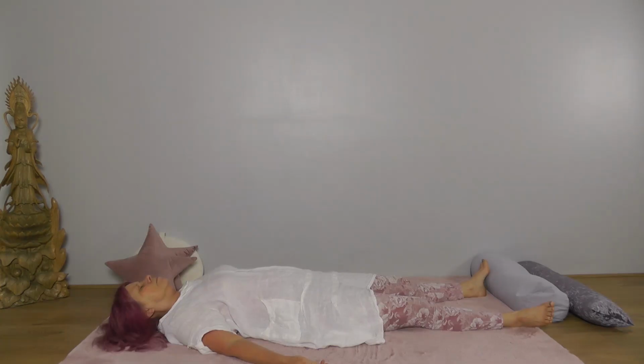So come into lay on your back, sink and release. Let your whole body sink and release into the surface beneath you. Let the ground hold you, support you, so you can release and relax completely, surrendering to Shavasana. Just letting go. Check your shoulders and face. And just enjoy the stillness for a few minutes.